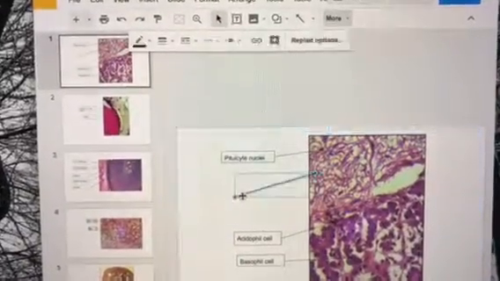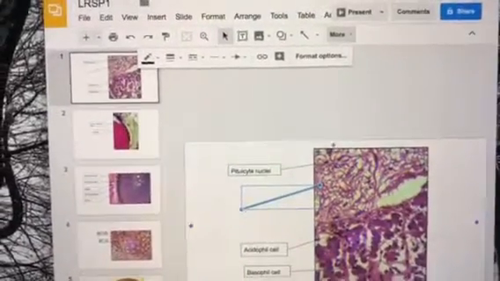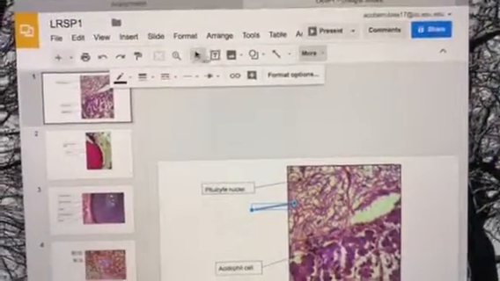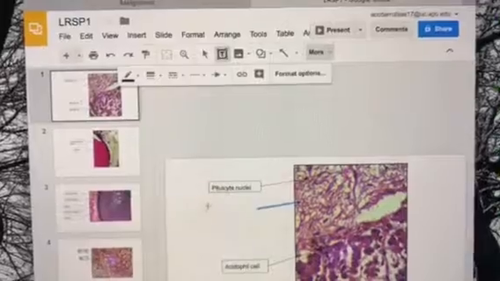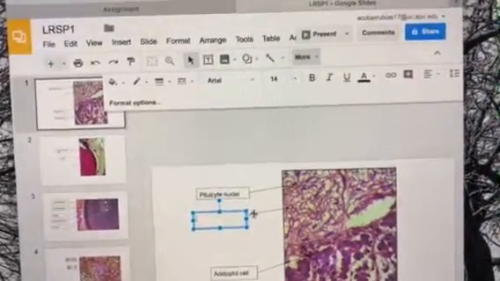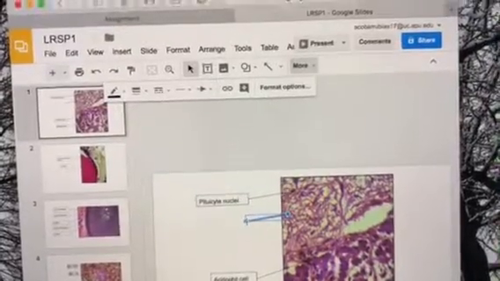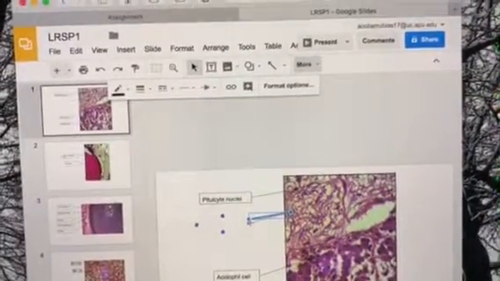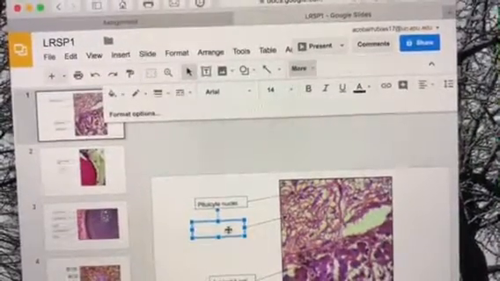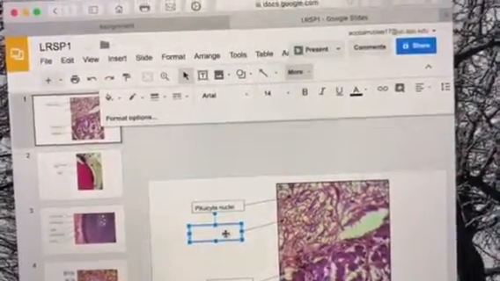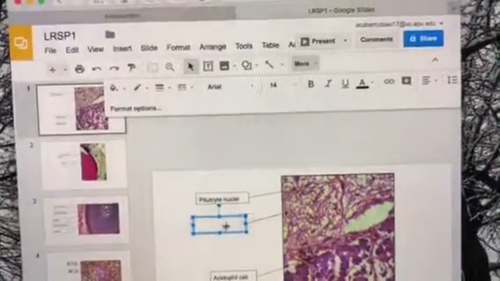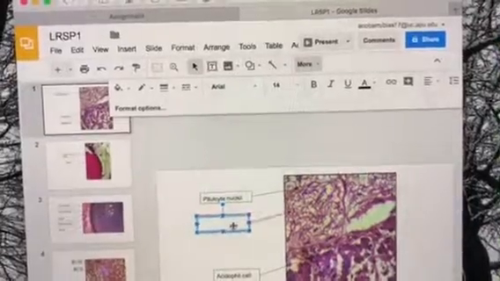Next, after I do that, I usually shorten the line just a bit, and then I click on the text box and make a text box. To make it a little bit easier, if I click on this part here where there's a text box, there's a purple dot that it connects to automatically. The only issue with this is that if you connect the text box to the line and move it, then the whole line moves and you completely lose your spot. So you have to be careful not to do that.